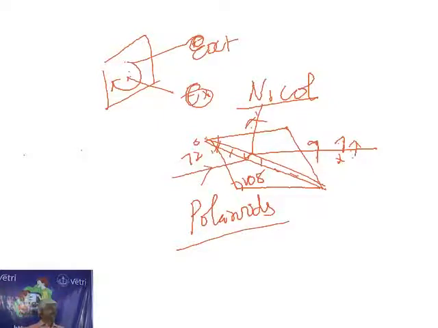The Polaroid is very much useful to see the 3D picture. What is a 3D picture? Three-dimensional motion picture. Usually the film we see in our theatre is a two-dimensional picture only. Two-dimensional picture means the effect is only along the X and Y axes. If I move my hands, the hands move along the X and Y axes alone, it won't come out of the screen. If it comes out of the screen, that is called the 3D effect.